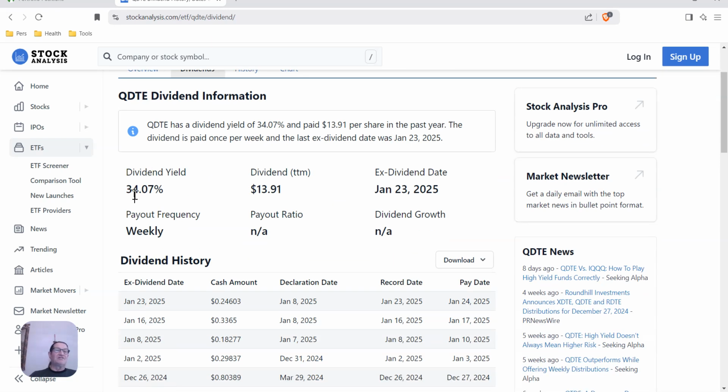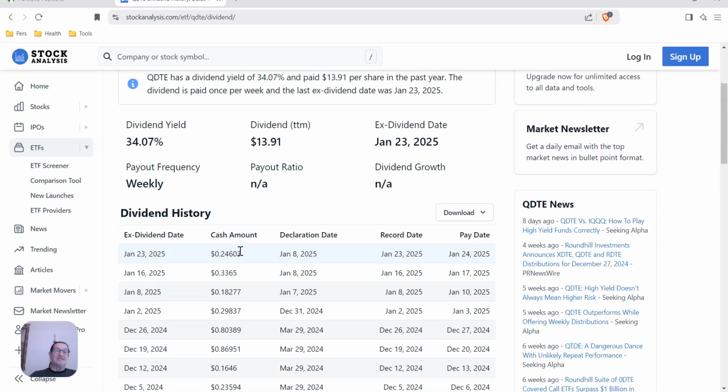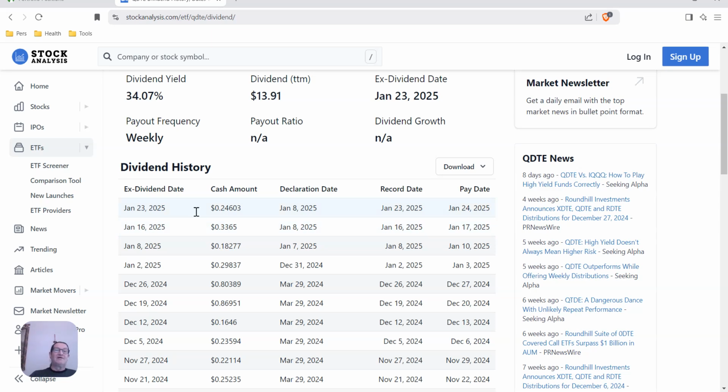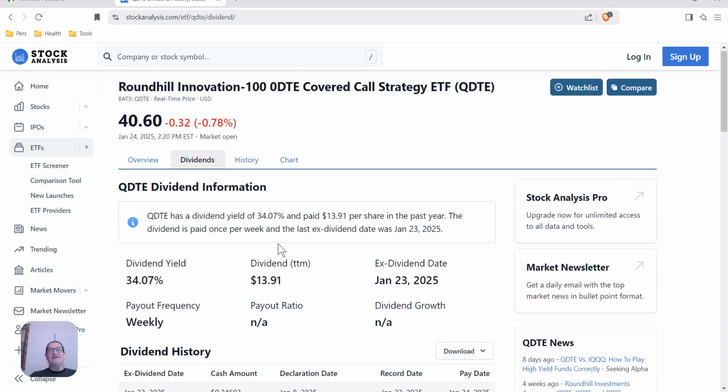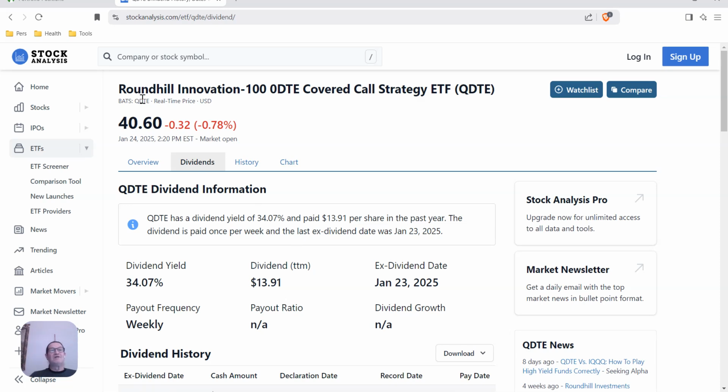Now look at this, 34% per year, or $13.91 per share per year, and they pay, as I said, weekly. Look at this. They paid on the 23rd, on the 16th, on the 8th. You want to have immediate income? Here you go. This will immediately generate income for you that is pretty decent.